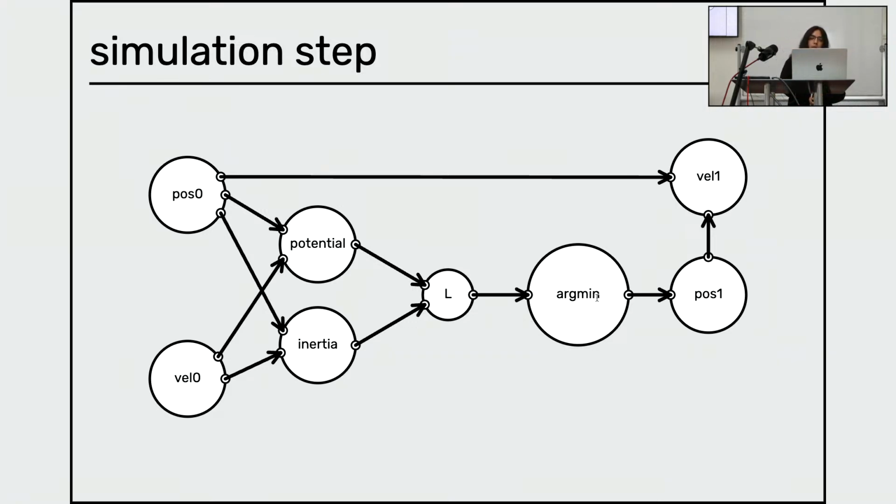You have basically a minimization loop that is trying to minimize this loss or energy function that includes contributions from the potential energy and from inertia. Sometimes I think of this inertia component as an inertial energy, but again, I know this is not really a thing in physics. It's just an informal term. It's like a penalty term that penalizes when your vertices deviate too much from purely inertial predictions. So I kind of think of it as an energy informally. Another important thing here is that these energies are not just functions of positions, because in this more generalized notion of energy, they can also depend on velocities.